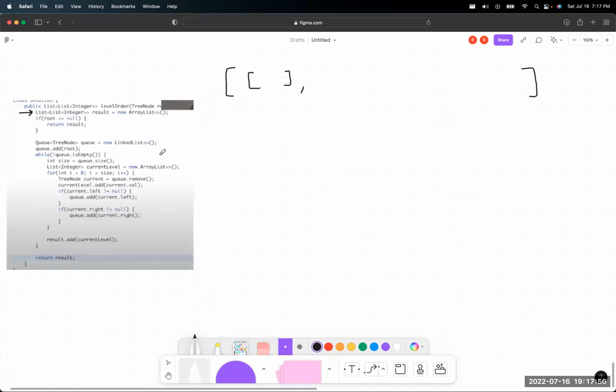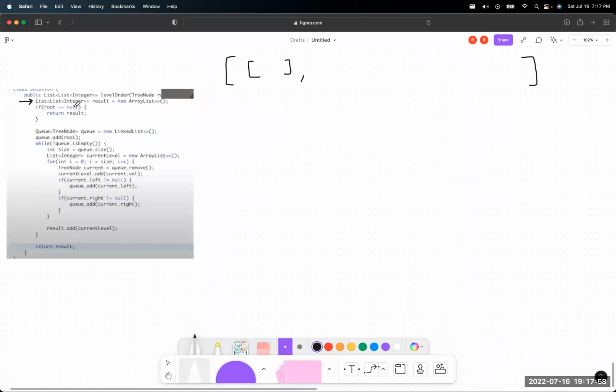If you enter a tree and you want to enforce the level order traversal on it, and the root is null, then you just want to return the result, which would be an empty list of lists. So our code is able to accommodate an empty input.